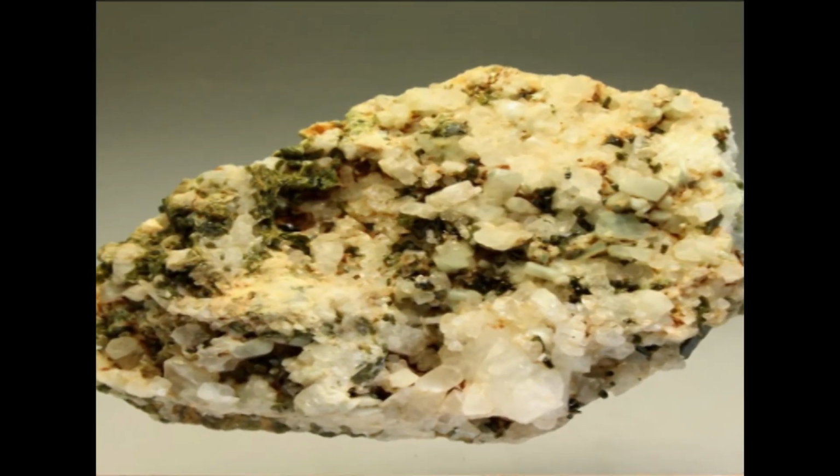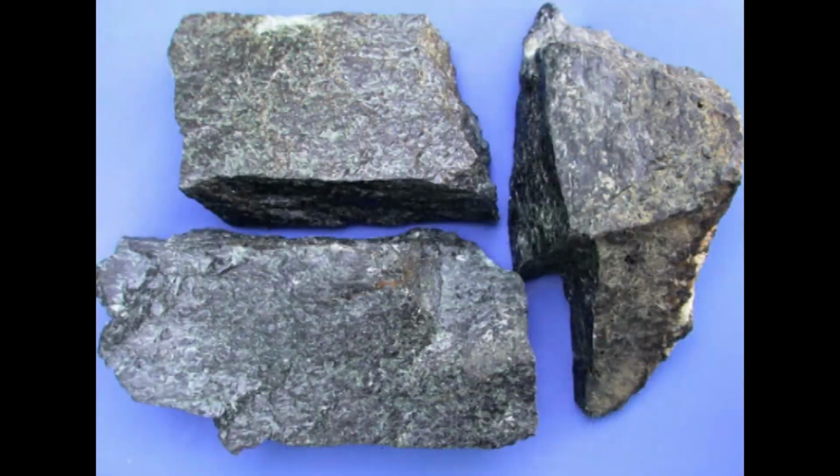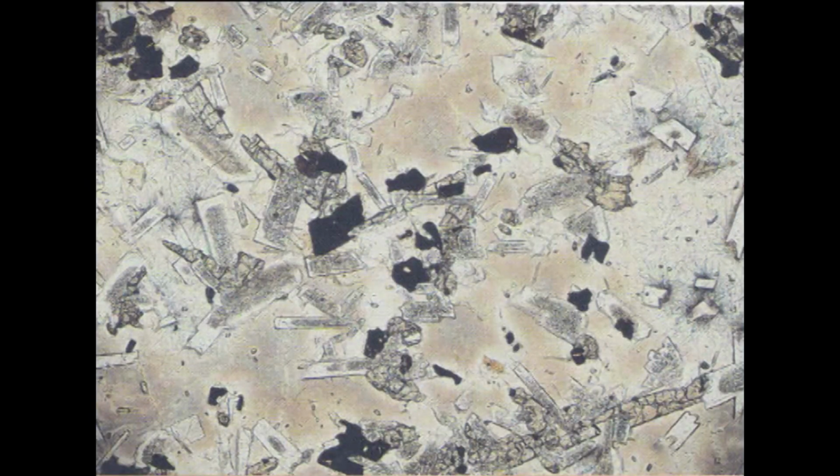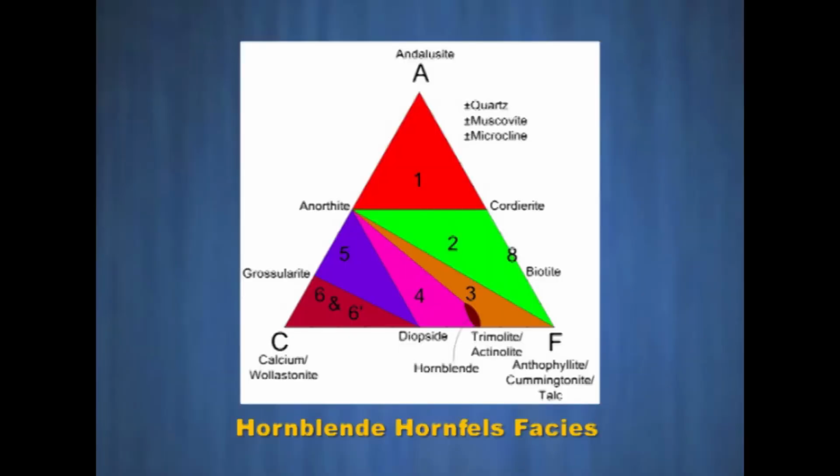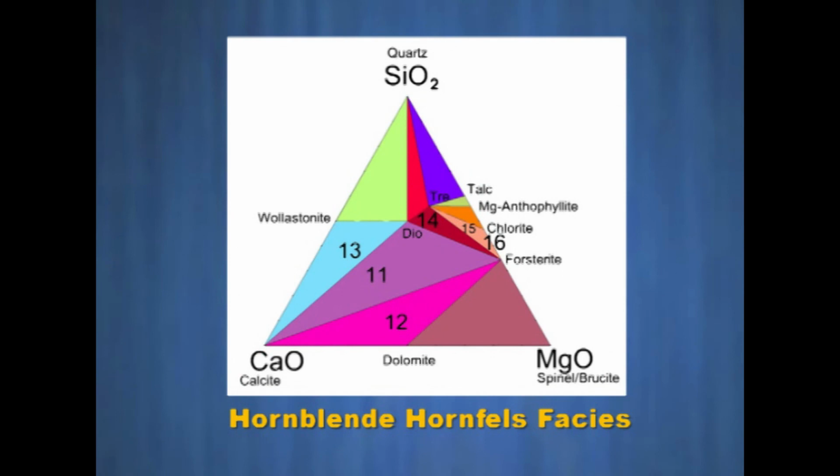Then in that case, we have to summarize all the 4 different facies, that is albite epidote hornfels facies, hornblende hornfels facies, pyroxene hornfels facies, and sanidinite facies only with the help of ACF and CaO, MgO, SiO2 diagrams, and we have to describe only the calcareous assemblages. So, it will be very easy to understand with the help of ACF as well as CaO, MgO and SiO2 diagrams, and we have to confine only to calcareous assemblages.